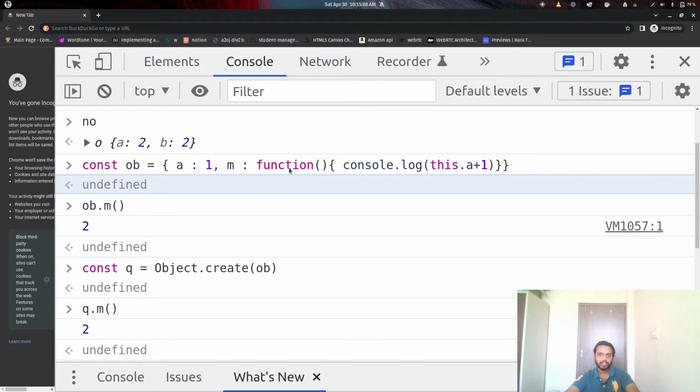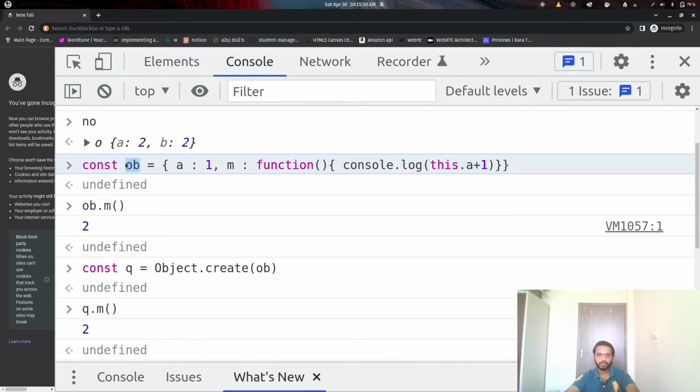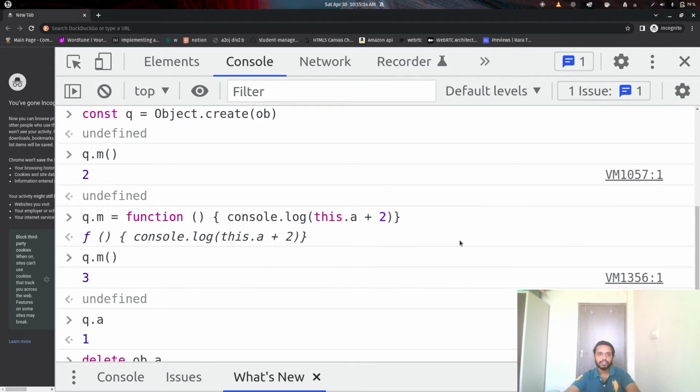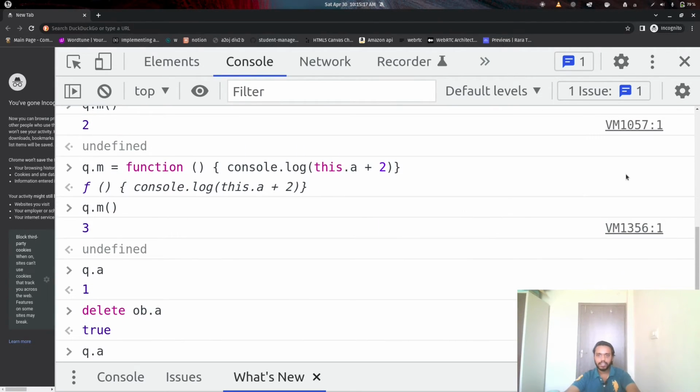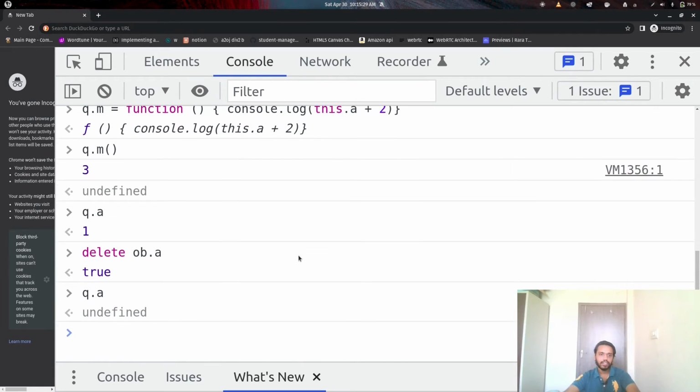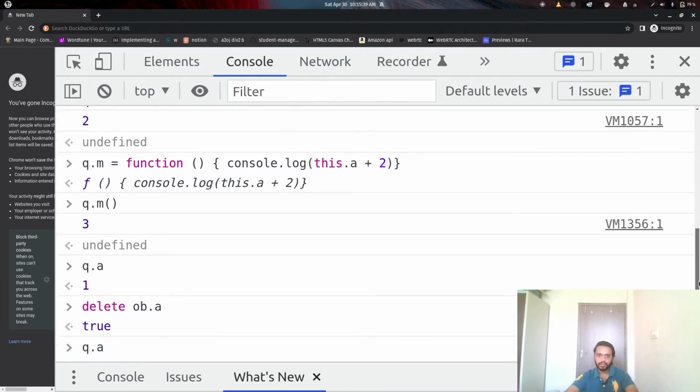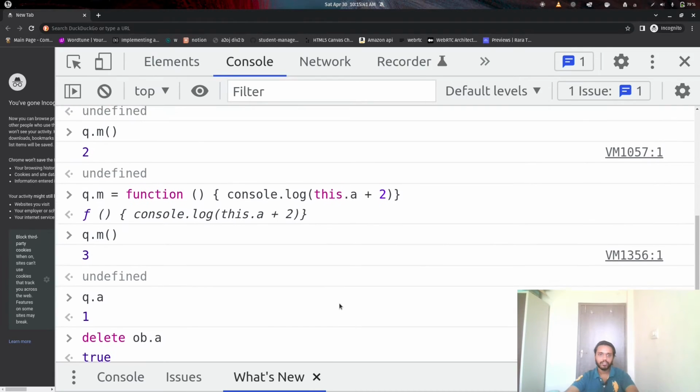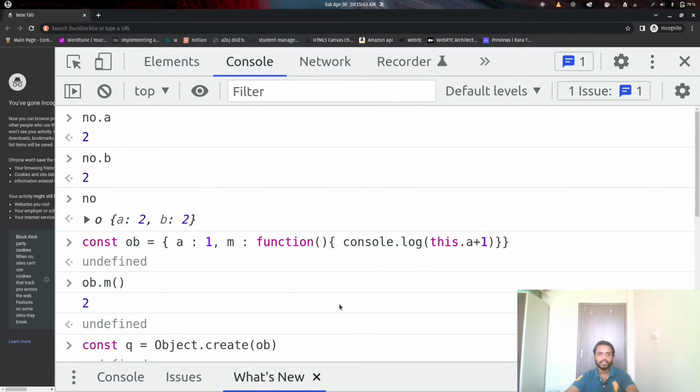Then it goes to the prototype of this object, that is object, and checks for property A, and that object also doesn't have it, then it goes to null, and when it reaches null, it will give undefined as the value. So this is how prototype chaining works.